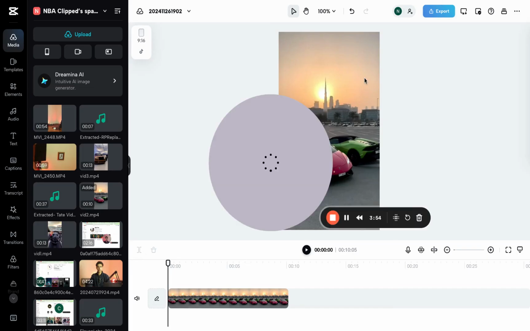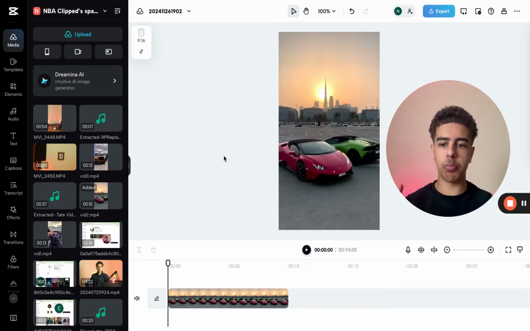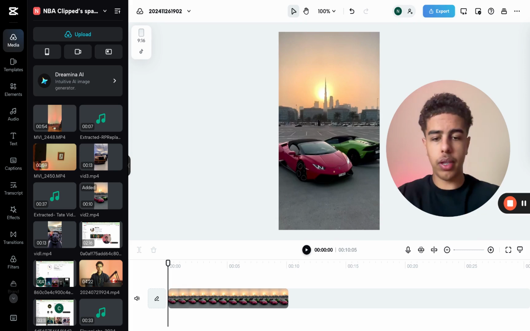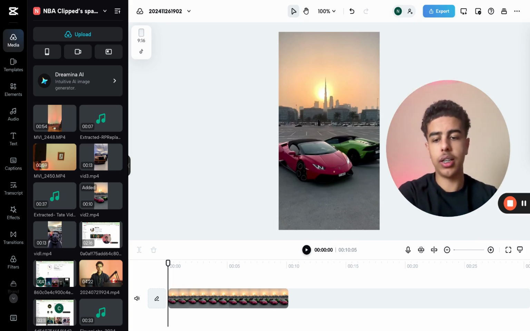So let's head over to CapCut. If you're going to be video editing, CapCut is by far the best one to use, in my opinion. It's not that it doesn't have the best features, it's not the highest quality, but CapCut is very simple. It's free to use. You can do it on your phone, the CapCut app, or on your computer. I personally like how the format is very simple, not a bunch of extra complicated stuff. So if you're a beginner editor, it's very easy to edit on CapCut. Like I said, this is on the computer. I actually like editing on my phone more, but let's edit this clip.